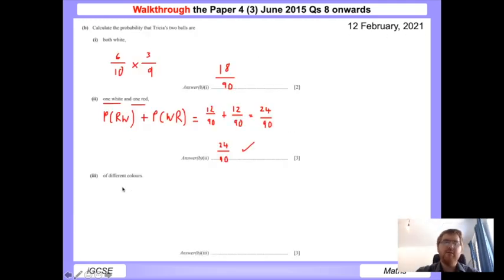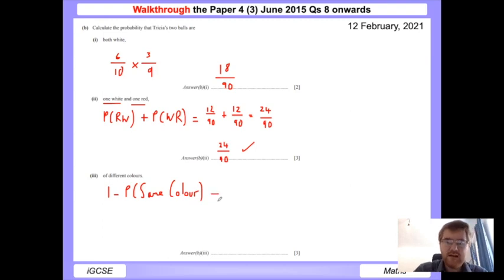Now part 3, we want to make this as easy as possible for us. So we want to work out the probability that they're different colours. So notice you can either have two balls that are different colours or the same colour. Okay, it's one or the other. And all probabilities have to add up to 1. So a quicker way of doing this question, rather than working out everything individually, is doing 1 minus the probability of the same colour. Because whatever we're left with after we work out the probability of same colour is that it must be different colours.